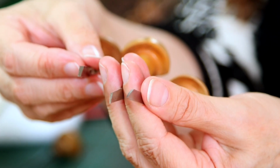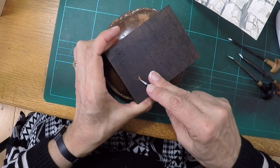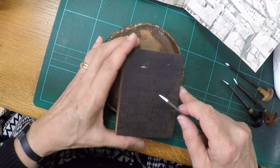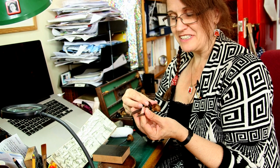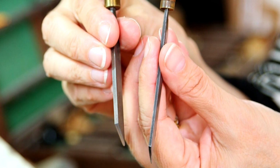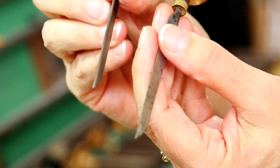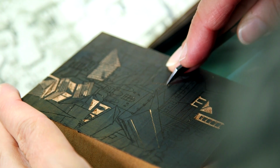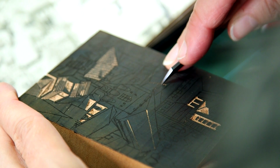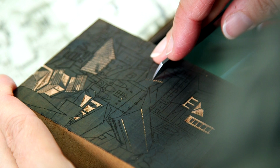The other tools that I use frequently are the scorpers. Rather than coming to a fine point, these tools come to a squared off cutting tip. The main use for these tools is for clearing out large areas on your block that you want to be completely white in the finished image. And the last type of tool that I use frequently is a round scorper, and they're like the square scorper in that they don't come to a point, but unlike the square scorper, these come to a round cutting tip rather than a square cutting tip. You can make straight lines in the same way as you can with a square scorper, but you can also make dots that have a round profile to them rather than a square-shaped dot.